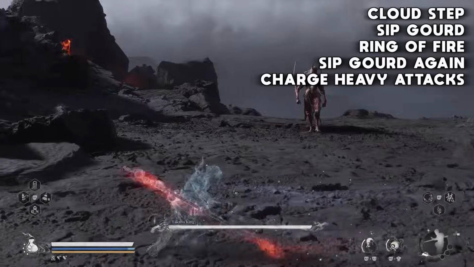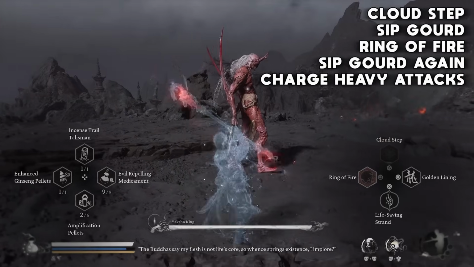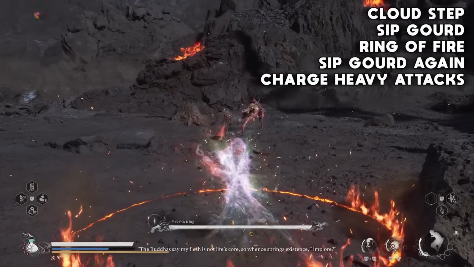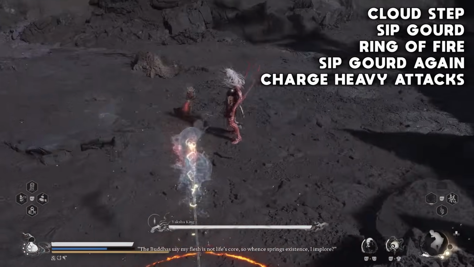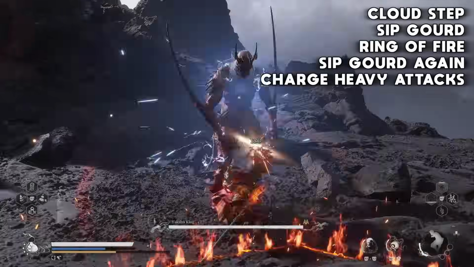You can use your Clap Step to avoid damage while maintaining positioning, sip your gourd before casting the Ring of Fire for extended duration, cast the Ring of Fire to start building focus regeneration, sip your gourd again to further enhance your damage potential, charge a full 4-point charged heavy while standing inside the Ring of Fire, and finally, unleash your attack for a massive burst of damage.